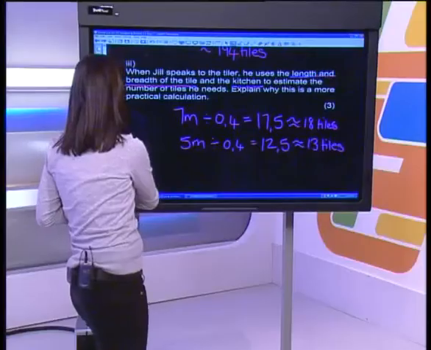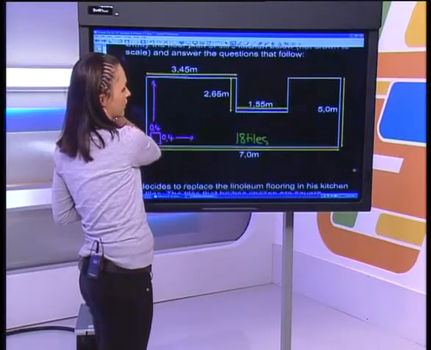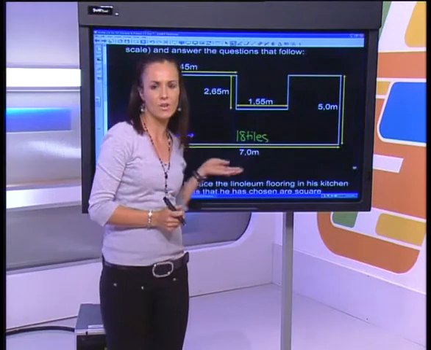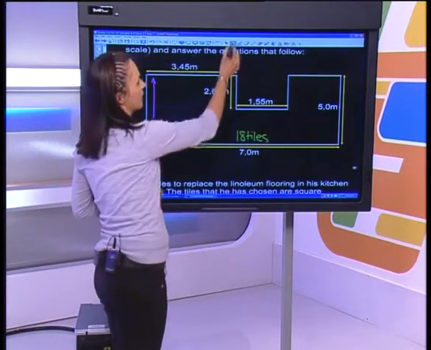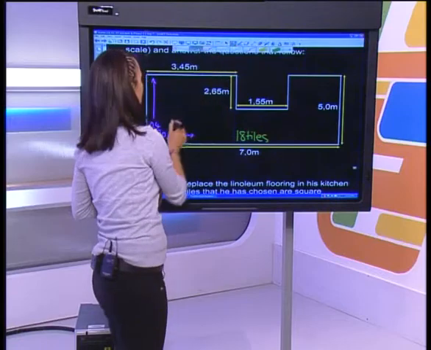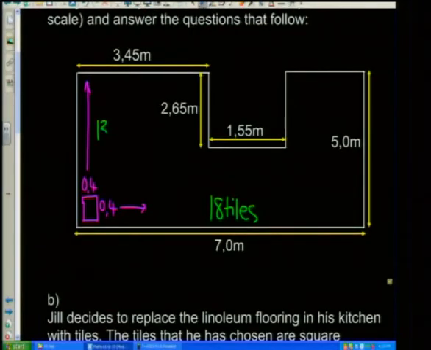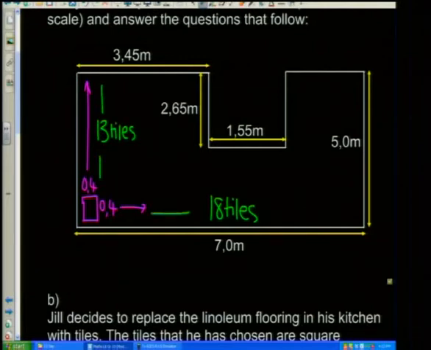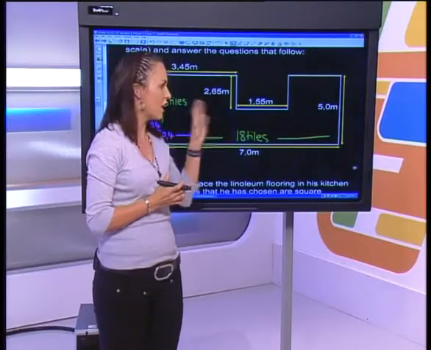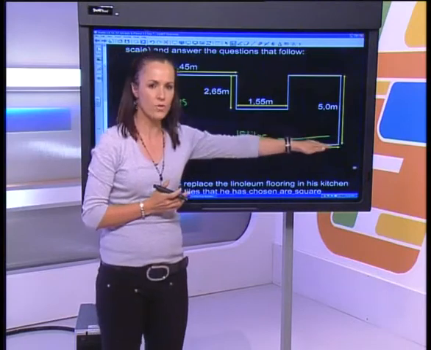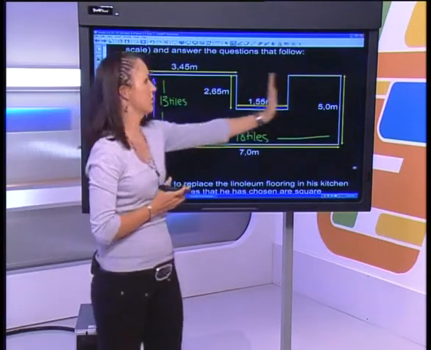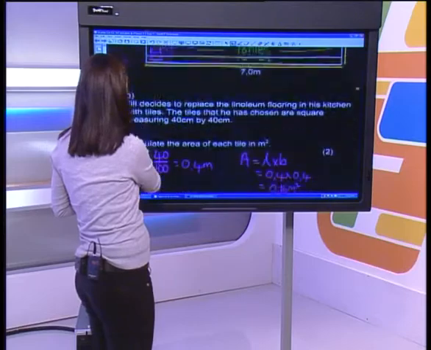Okay, right. So what have we calculated? We know that there's 18 tiles that are going to fit into the length of our floor. We've now worked out that there are 13 tiles that will fit into the width. So 13 of those tiles going in that direction, and 18 in that direction. So we know now to work out how many tiles in total, if there's 18 rows and there's 13 columns, if you like, 18 multiplied by 13 is going to tell us how many tiles we have in total. Right, so 18 multiplied by 13.